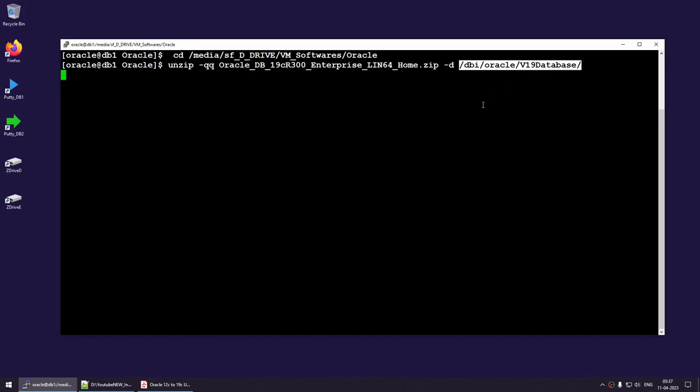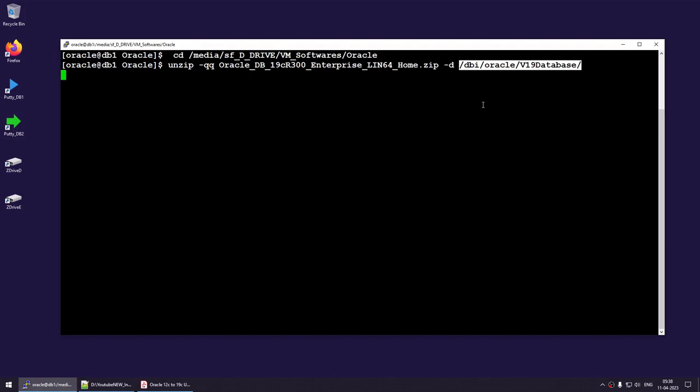Now, remember one thing: if you have the patches, if you have the Oracle support account, go ahead and apply the patches. I'm not going to do that, but it is always a better idea to apply the latest patches which are available. Otherwise, you have to apply the patches at a later point in time after the upgrade. So it's better to apply the patches before.